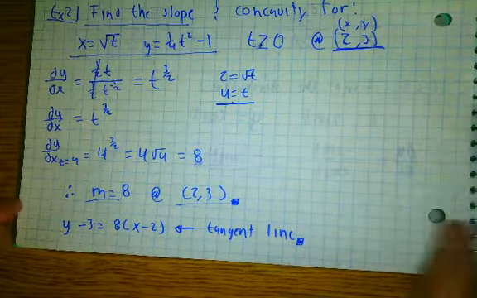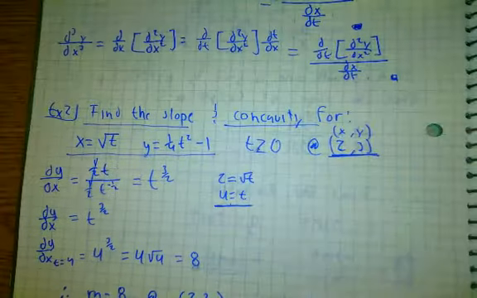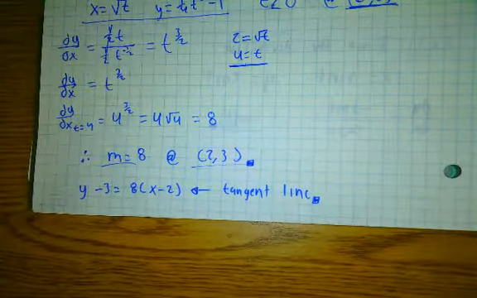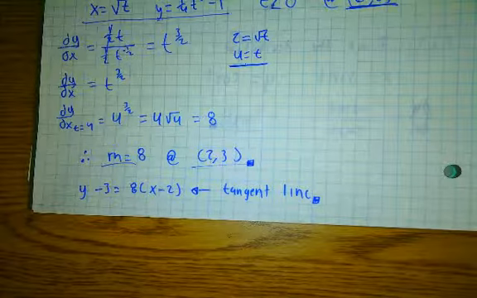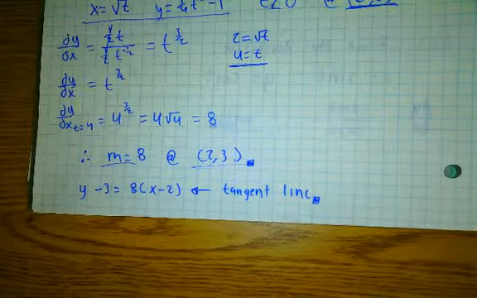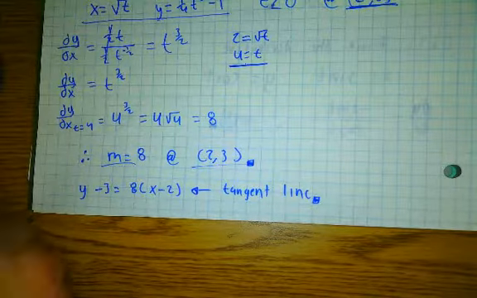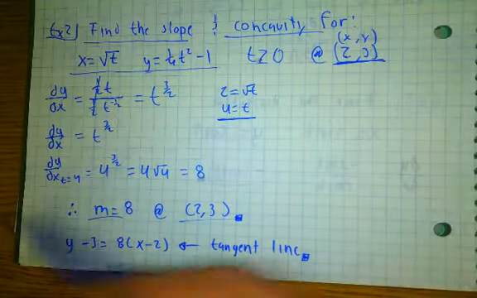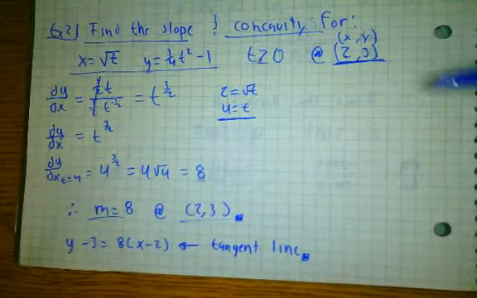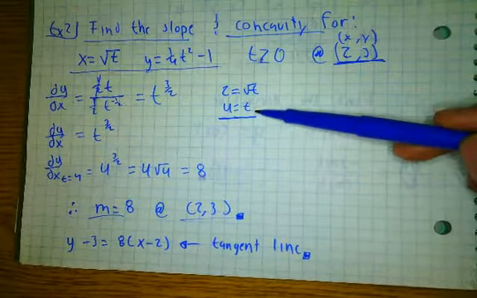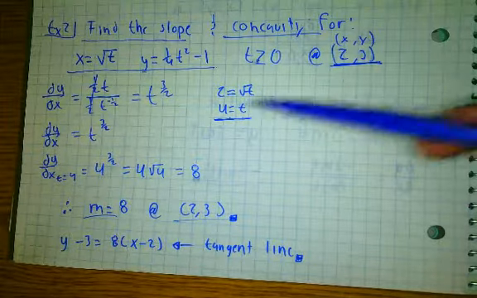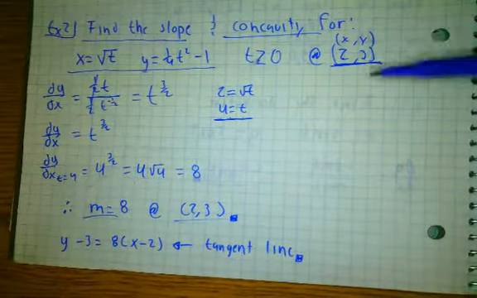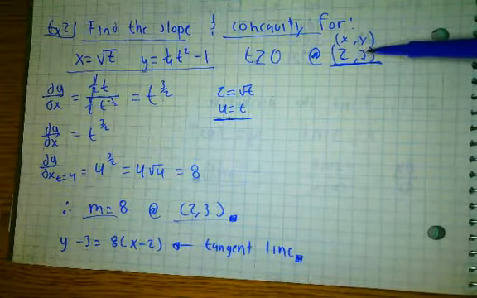Now the second part, it says that we need to find the concavity. Alright, so if I refresh your memory a little bit, for concavity, you need to find the second derivative so that we can do the second derivative test, right? Now, I'm not really going to have to perform the second derivative test here because they're asking me for the concavity at one point, not over the entire domain. So really what I'm going to have to do is just find the second derivative and plug in the value of 4. Once again, I hope you understand where I got the 4 from, to figure out whether it's positive or negative. Because if it's positive, that means that at this point, we're going to be concave up. But if the result is negative, at that point, we're going to be concave down.